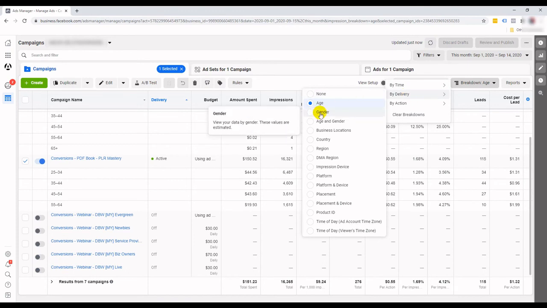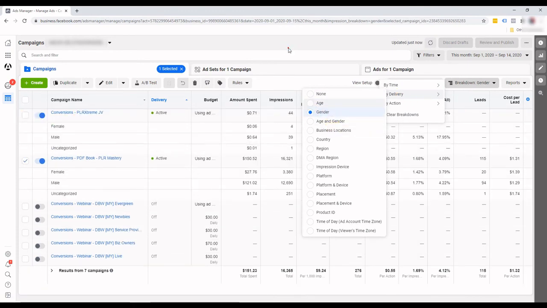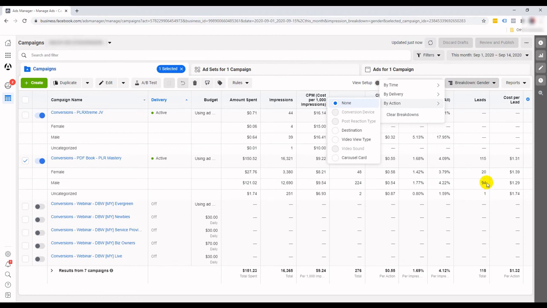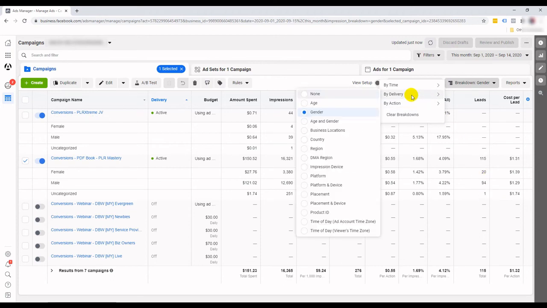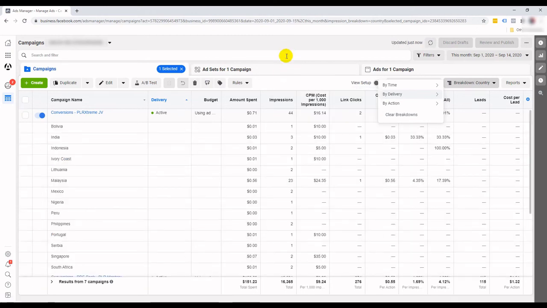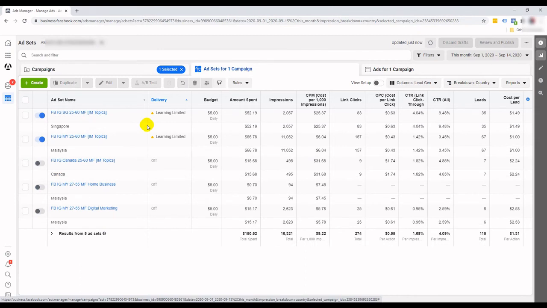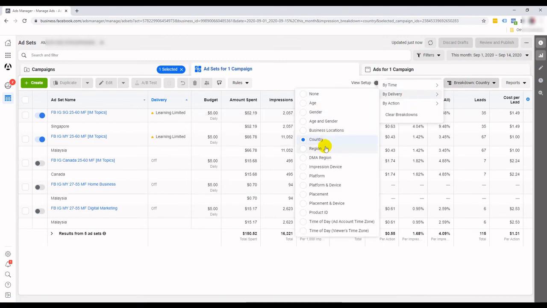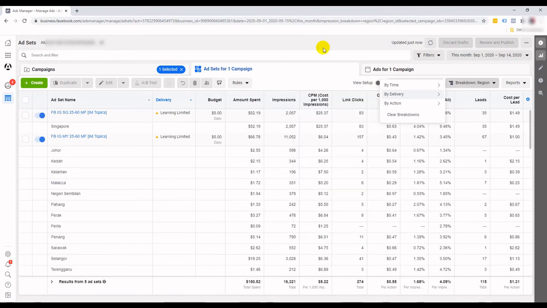And if you want to take a look by gender as well, we see that male has like 94, followed by female, and uncategorized for some reason there's just like 1 over here, so you might get that kind of thing occasionally. All right, you can also take a look by country if you're targeting multiple countries. In this case, this particular campaign was running to only 3 simple countries: Singapore, Malaysia, and Canada, so it's quite straightforward. But if you're curious to know about the region, region could mean state or county, depending on the country that you're in right now. Like Japan, they go by prefecture.